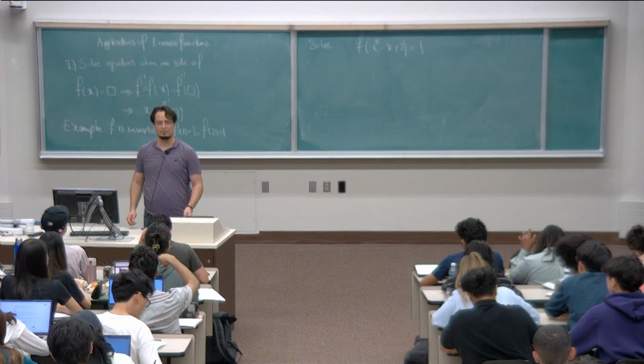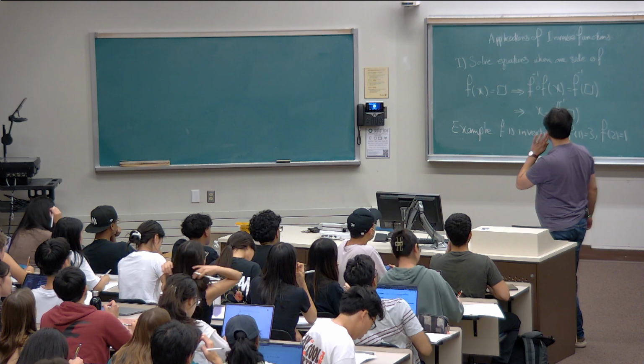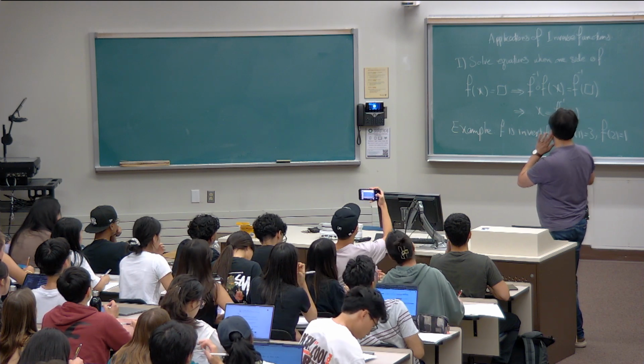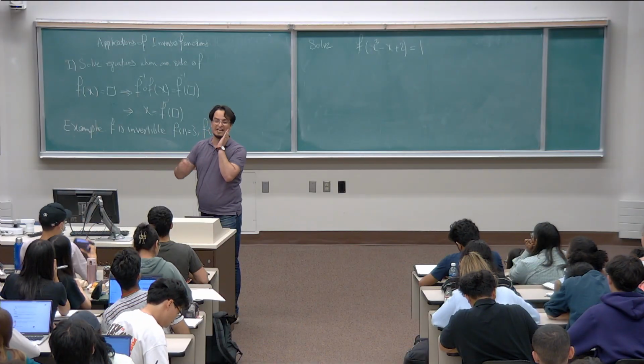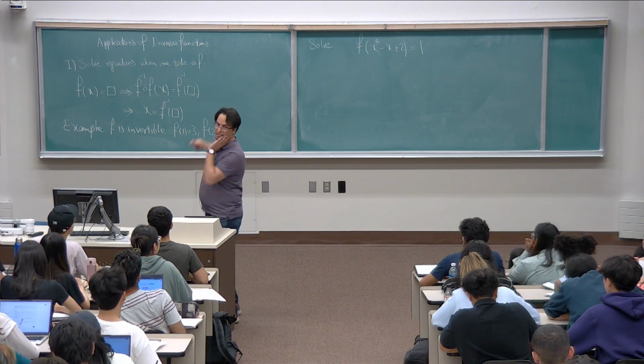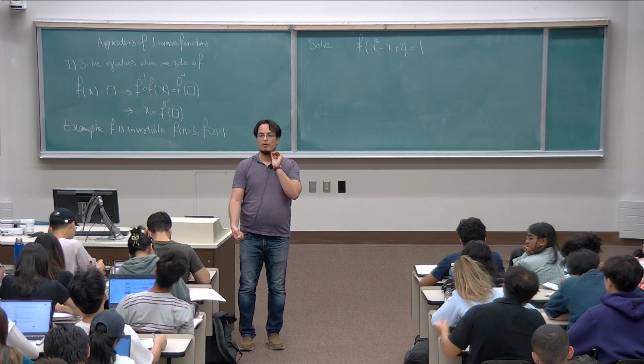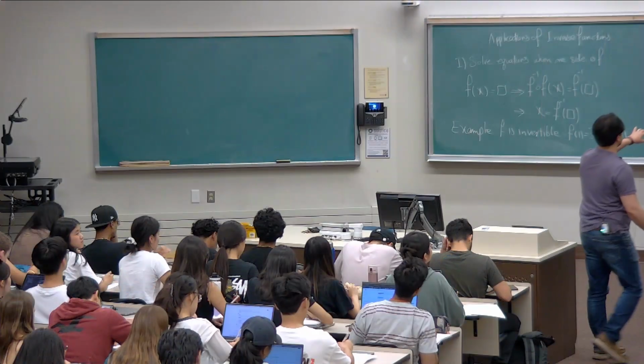Is that good? It's a good question. Yes. Finish your sentence of solve equations when... Let f be an invertible function, so it means that it has an inverse. And then we also know that f at 1 is 3, f at 2 is 1. Now the question is to solve this one.